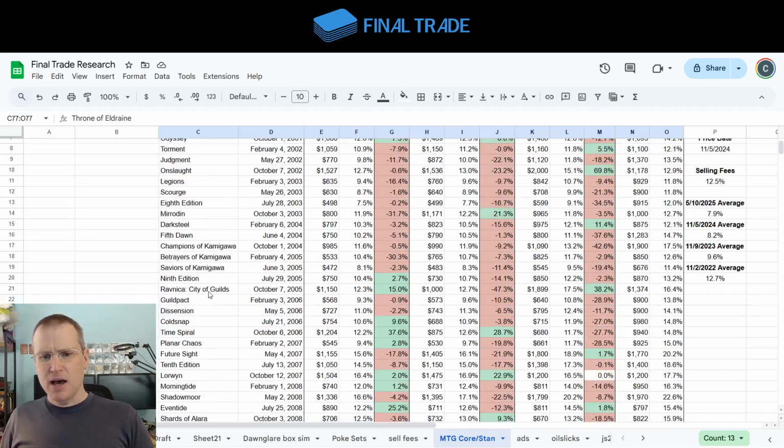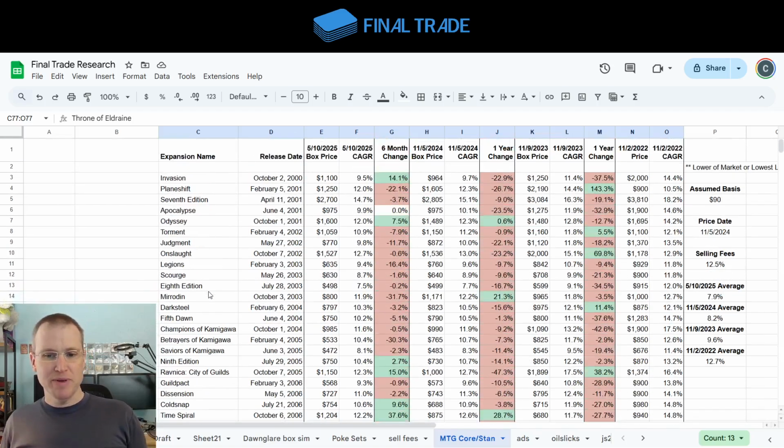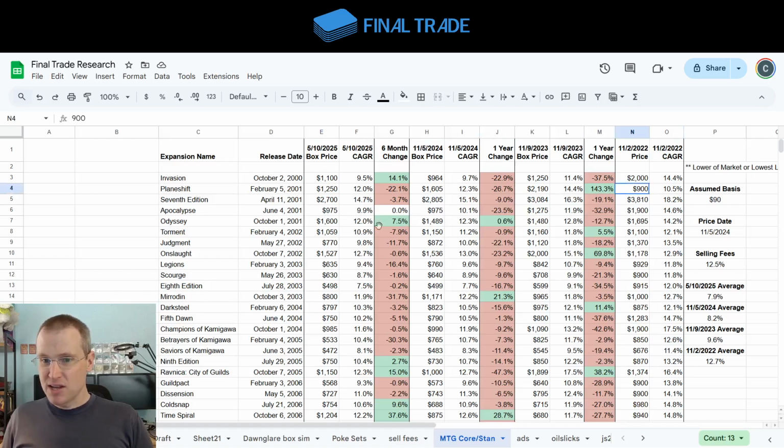So like I said, obviously old Magic continues to be unpopular. This is extra weird because we've seen an increase in popularity of people buying some of these old boxes with the early foil cards in them, breaking the box and sending all the foils off to be graded. And even with that, most of these box prices are down over the last couple of years. In fact, I think from the time we started looking at this, yeah, there are barely any. So Plane Shift is actually up over the last 2.5 years, and it looks like just about everything else here is down. Onslaught is up.